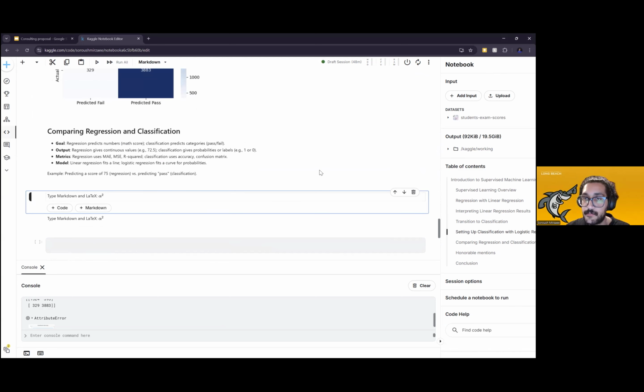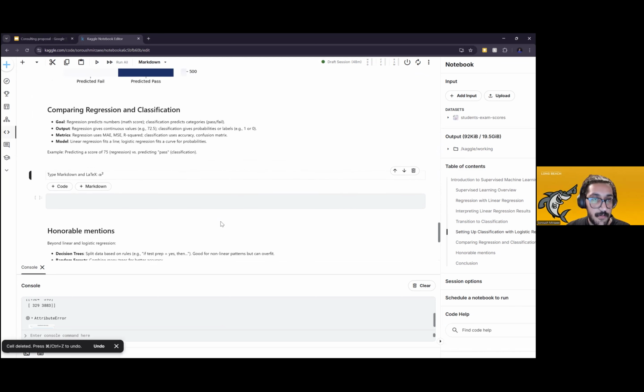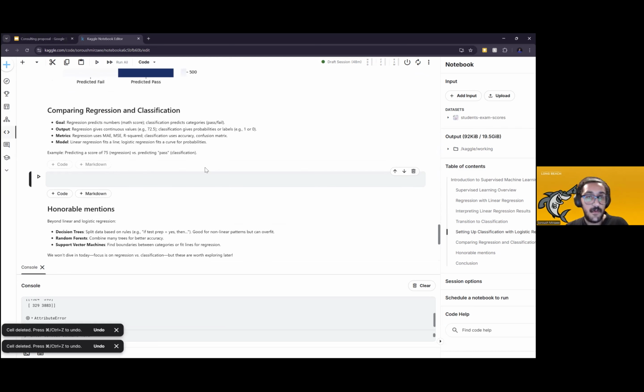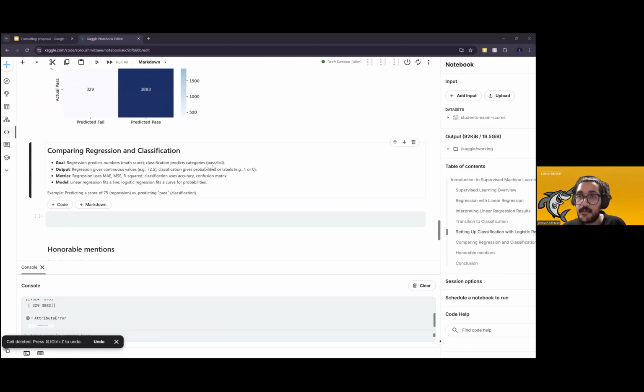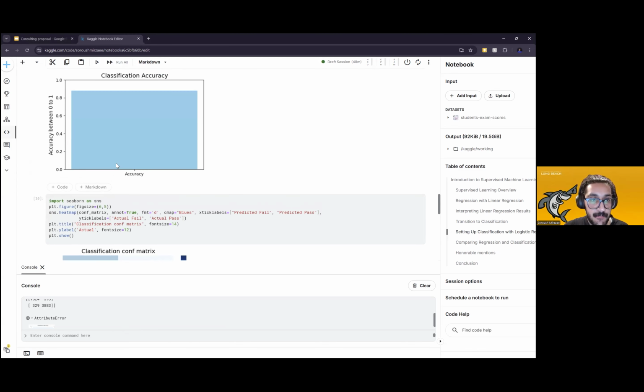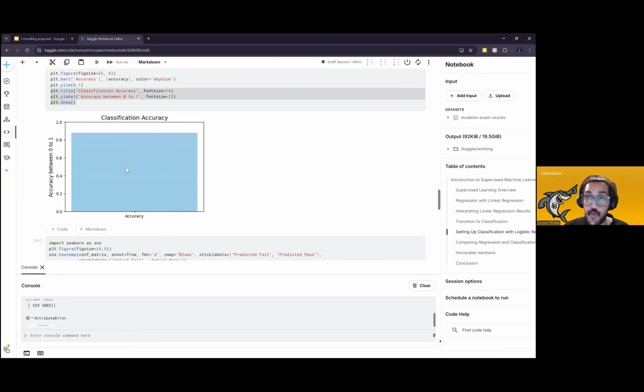Okay, so in this one, all right, let's see. The thing is, if we go over the exact same charts that we see, there's not much that you can take from this because we only compared one of the models.